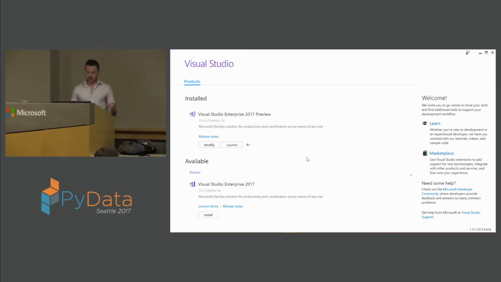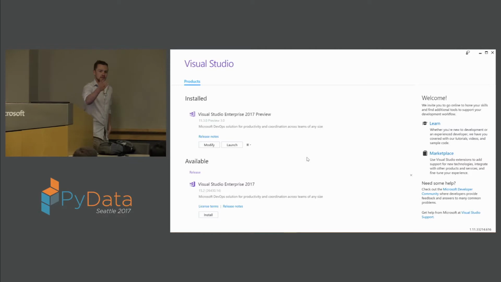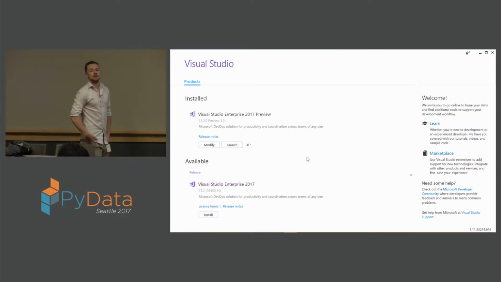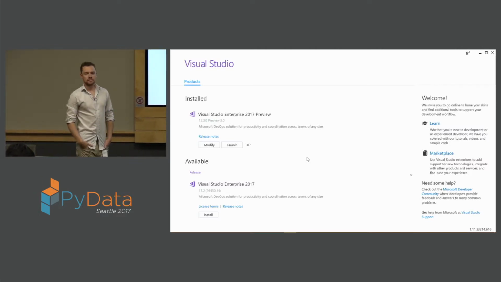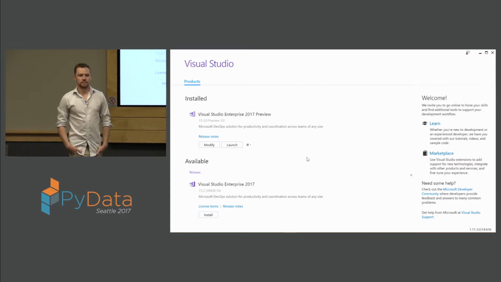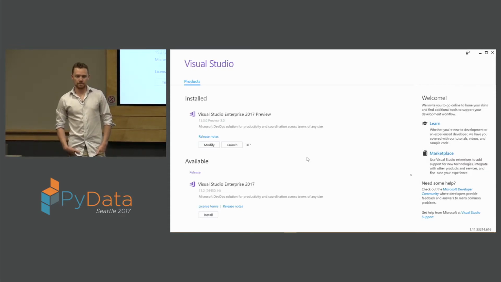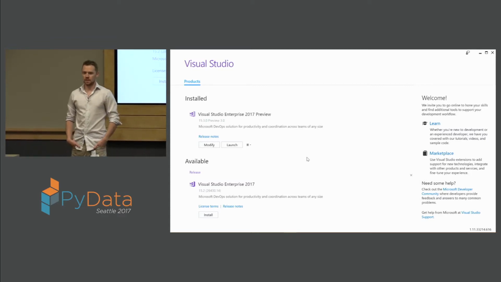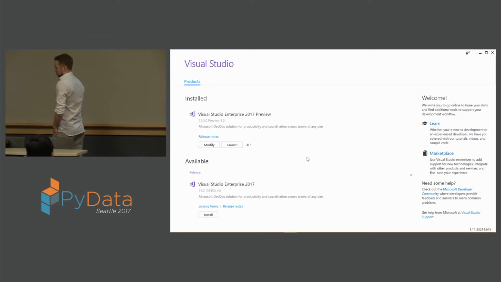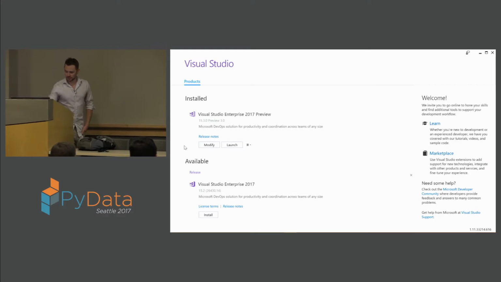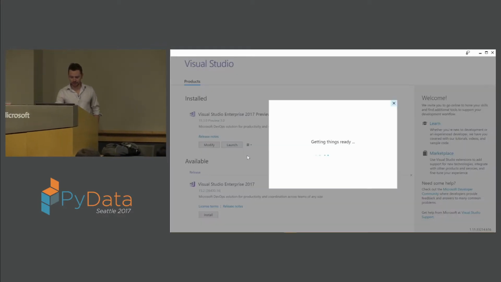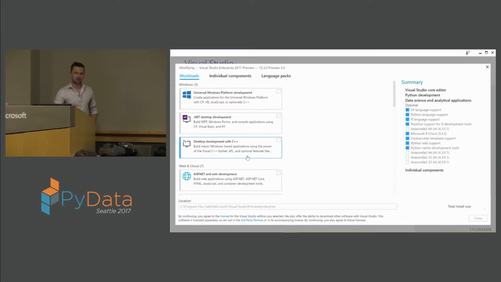Does anyone have any questions about installers before I move on to the actual tooling? On the workload screen, if I am doing scientific computing and I have C or C++ libraries that I'm depending on, do I need another workload in order to get a C compiler, or will that be included in the workload? So the question is, if I'm working on C libraries or have a need for C compilers, there are two ways to get those.